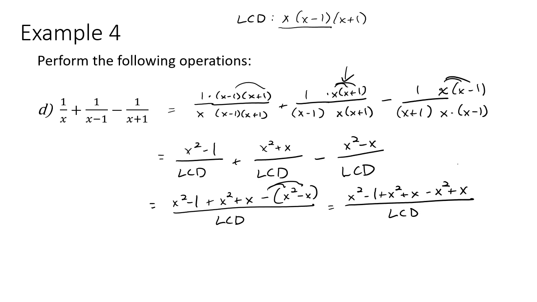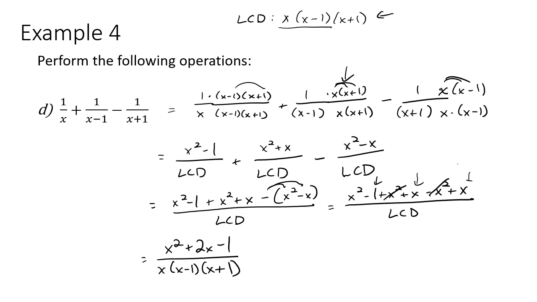And let's combine like terms. So we've got x squared plus x squared minus x squared. The minus will essentially cancel out with one of the positive ones, but we've got one left over. Then for x to the first powers, we've got x plus x. So that's a plus 2x. And then we've got a minus 1 left over at the end. And this is all over our common denominator, x times x minus 1 times x plus 1.